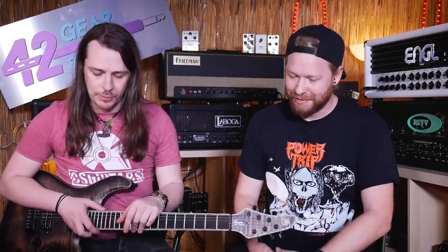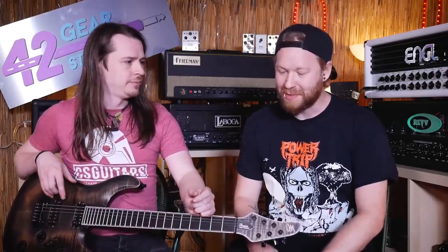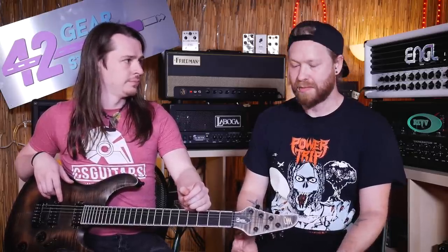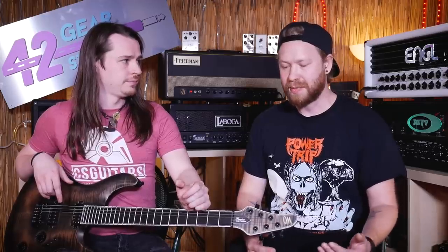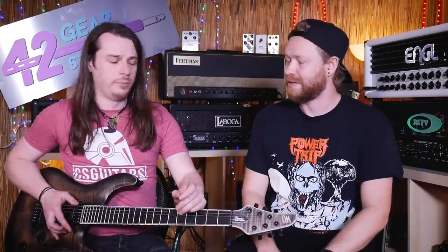So tell me more about the process. The EQ controls on here, they seem to be very powerful. Yeah, that's because the EQ is active. So we have active bass, middle and treble control. It does basically about 7.5 plus and minus. So it's very effective. That's quite a lot of boost and cut, 7.5 dB.